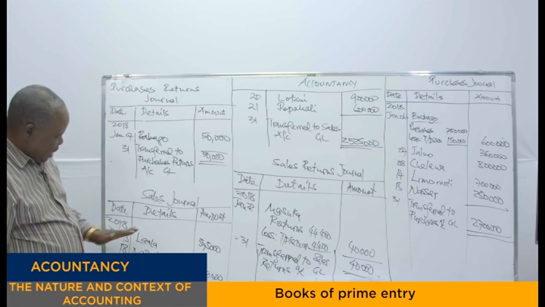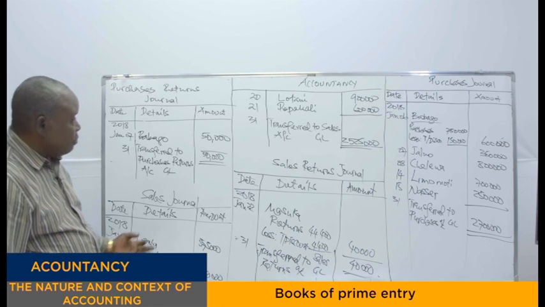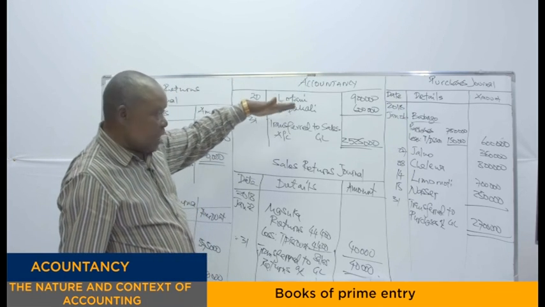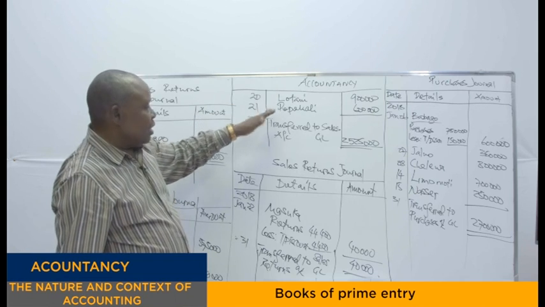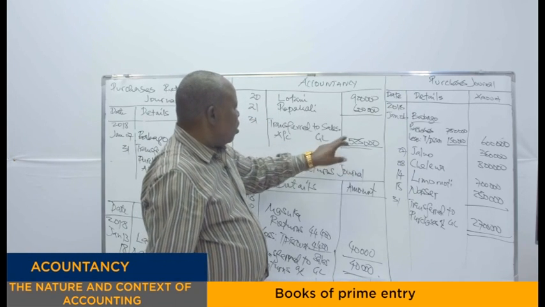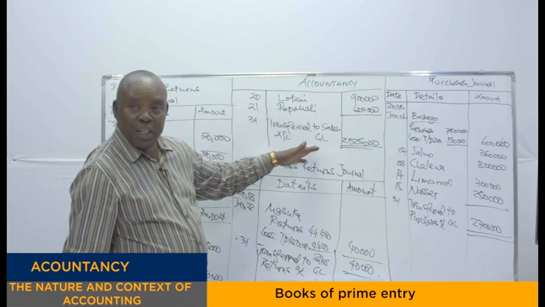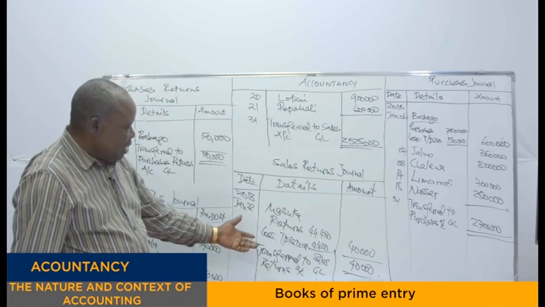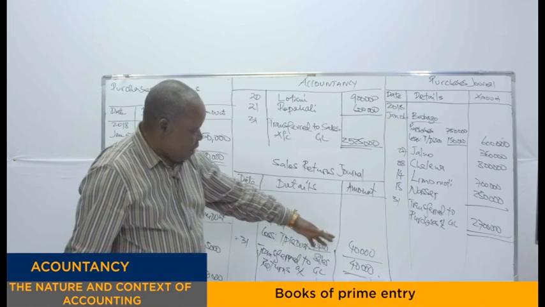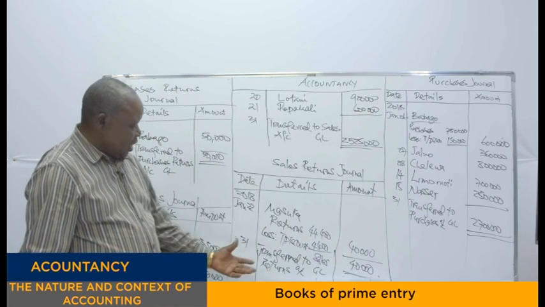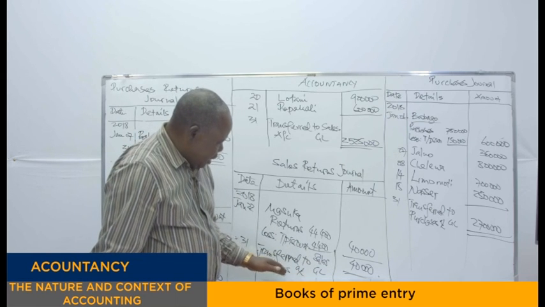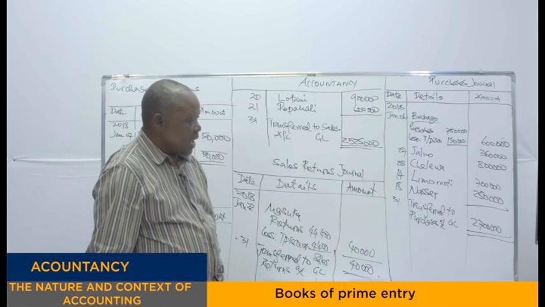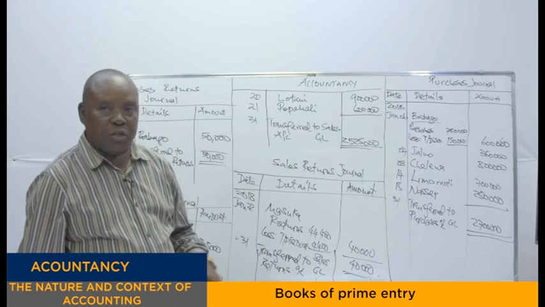Then for sales, we have La Ala, Masuka, Lotani, Pepe Kali. This will appear in the debtors' ledger on the debit side. The total will go to sales account in the general ledger. For returns inwards or sales returns, now Masuka will be credited by this amount of 40,000, and the total will go to the debit side of the sales returns account or return inwards in the general ledger. And this is the double entry for this one.